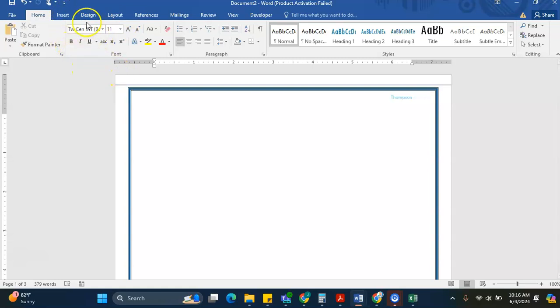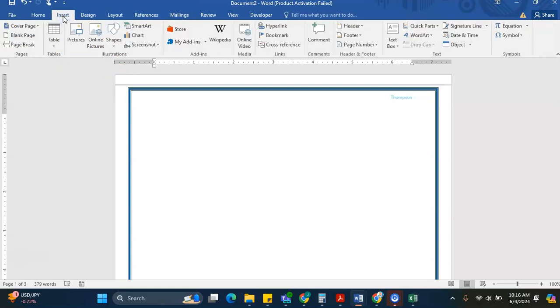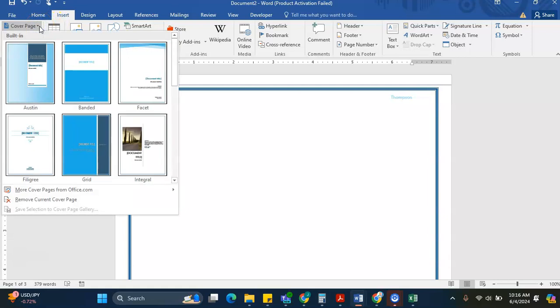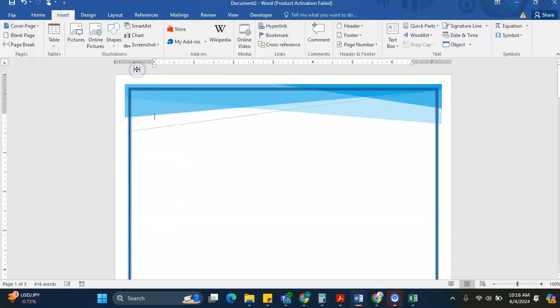Right, so last thing I want to show you how to do is you can insert a cover page into your document. So you don't even have to create one. Microsoft offers you some predefined formats. All you need to do is go to Insert, you select Cover Page, and you are going to choose from one of the options that are available, and it's going to apply it to you.